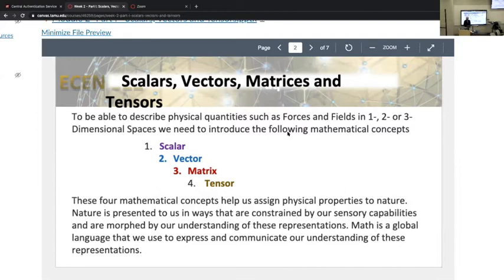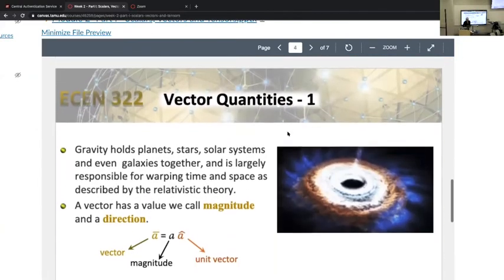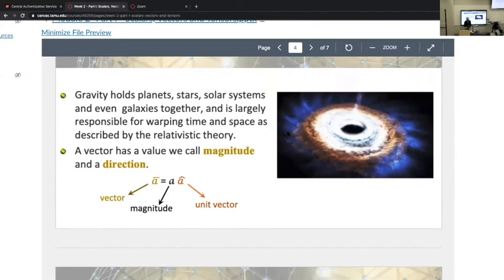Okay, so let's go now to scalar quantities. We talked about the temperature, vector quantities. Vectors, we talked a little bit about that. When you see a bar, a flat bar over the vector, that's a vector. When you see a hat, it's a unit vector. And you remember how we talked about it. Does this write over here? Yeah, okay, I'll write a little bit here.